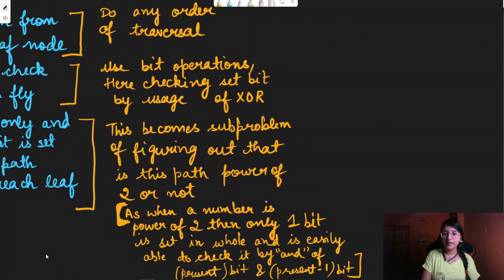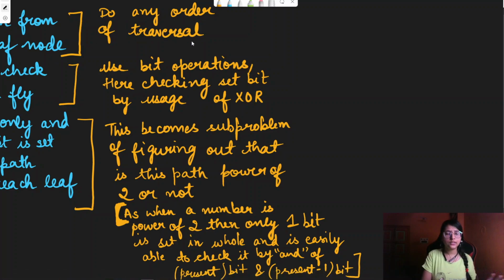For the first part, we can do any order of traversal, right? See, we are basically traversing a tree. In that traversal of the tree, it's our choice whether we are going to go ahead with DFS or BFS, and that choice is also determined by what sort of question it is. Here we are required to go from the root node to the leaf node, so we can go either with DFS or BFS, right? But now comes the part of which will be the faster mode. Would BFS be the faster mode or DFS would be the faster mode?